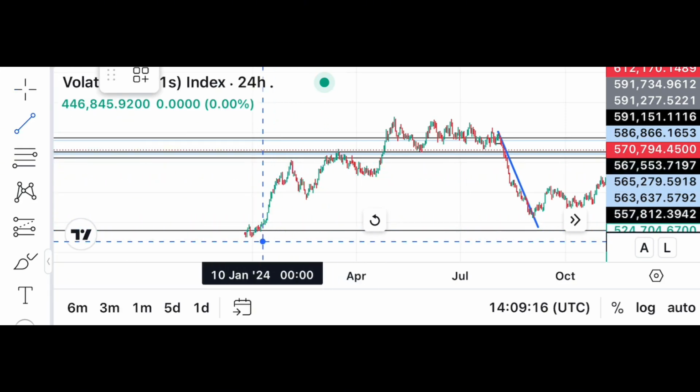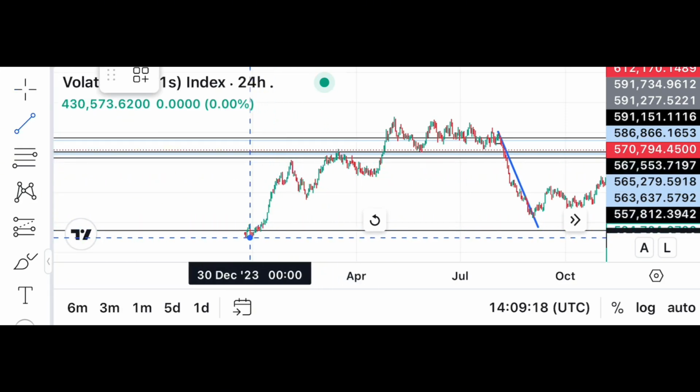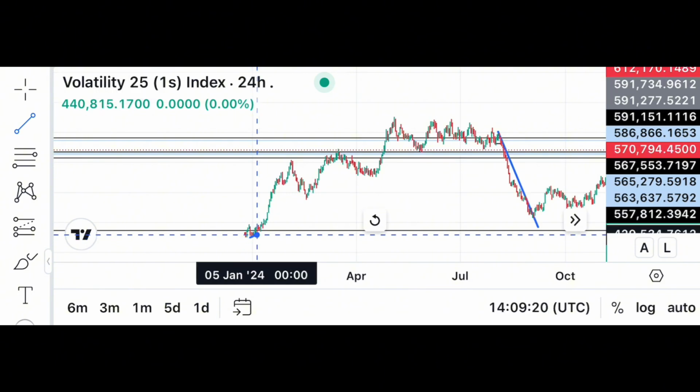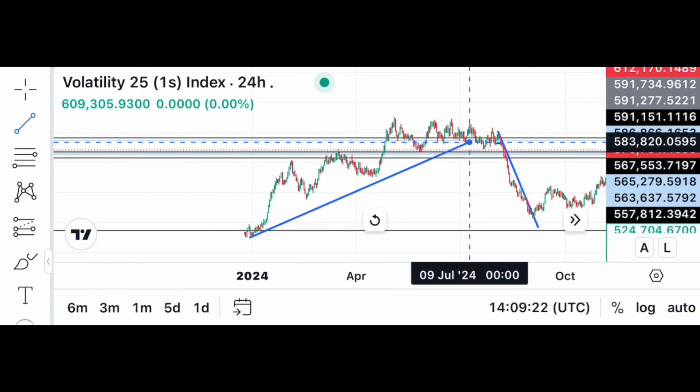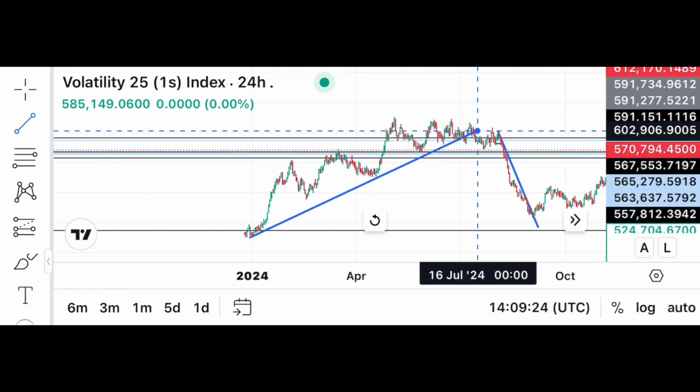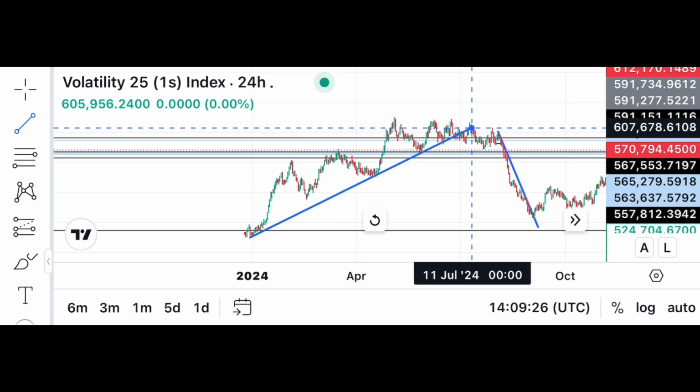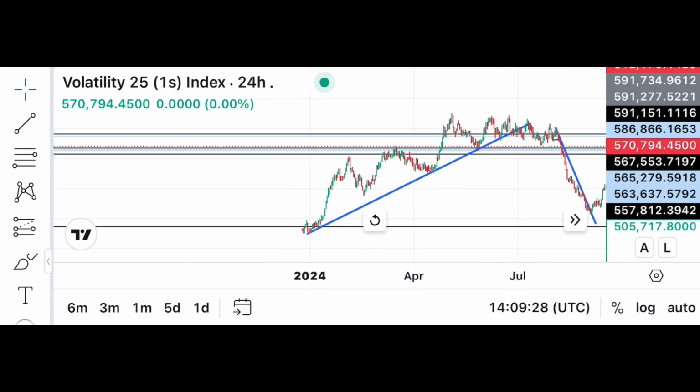As you can see, I'll place my trend line on this point, tap on my screen, then draw it to the upward side to show you that this market is going bullish. This is a bullish trend. For the bullish trend, you draw it below the candlesticks. When you want to identify your bullish trend, you need to draw it below your candlesticks.